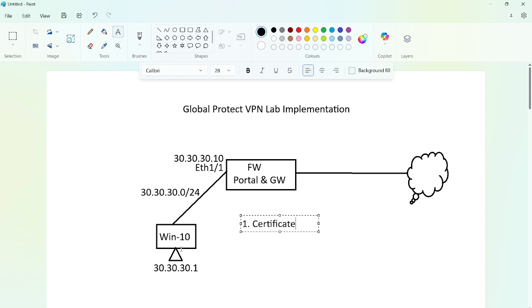We can create certificates in the firewall certificate store. We have to create three certificates. One is a root certificate, the second one is an intermediate certificate, and the third one is a server certificate.